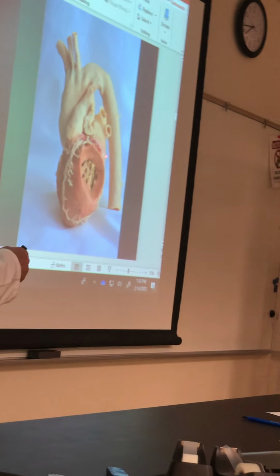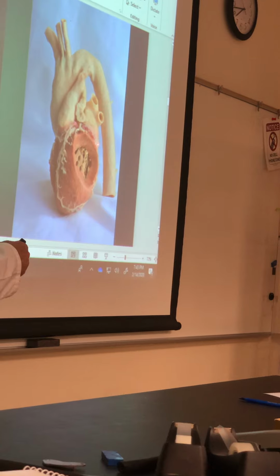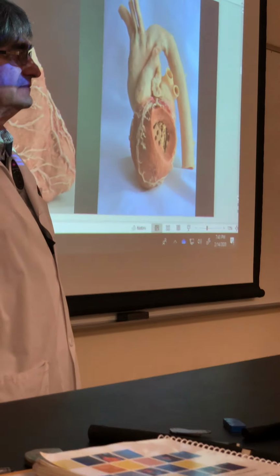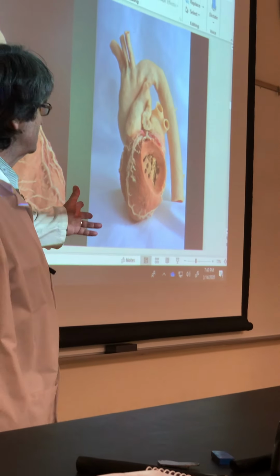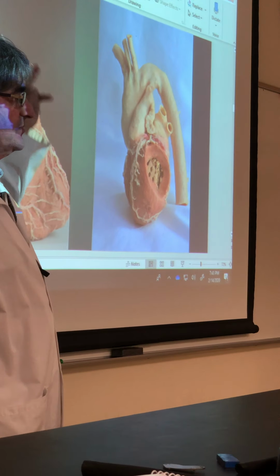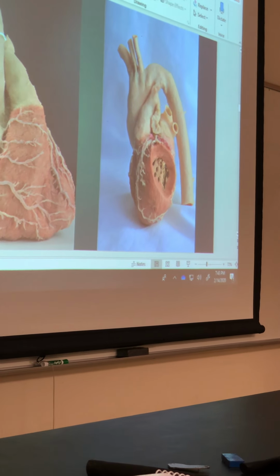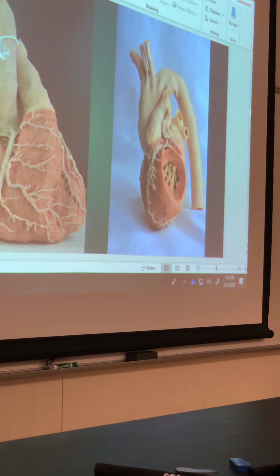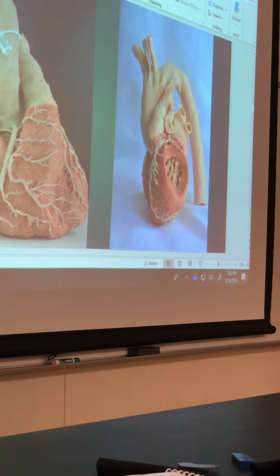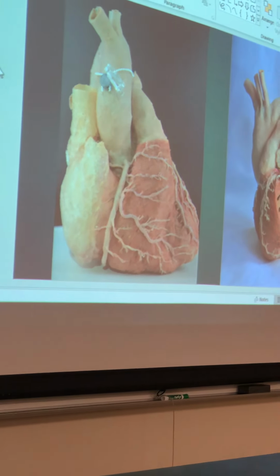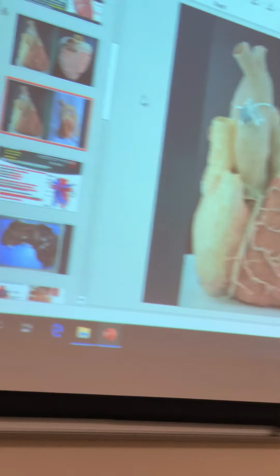What's this one going around towards the posterior? Circumflex branch of the left coronary. So there you go. You got the two branches of the left coronary, you've got the right coronary and its two branches. Two questions will be on the practical for your coronaries. Any questions about the coronary arteries and how I'm going to ask it? It'll be on these specimens here. No? Everybody's good? Excellent.